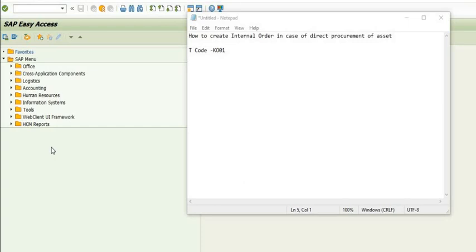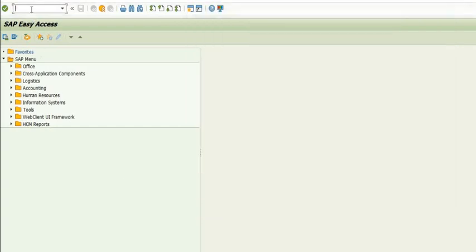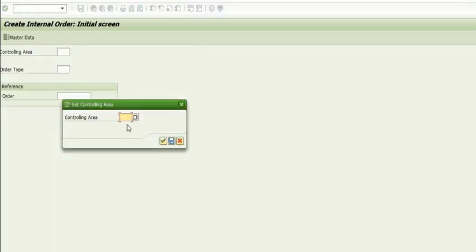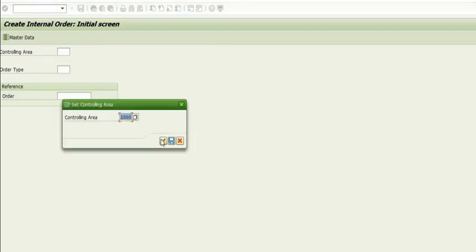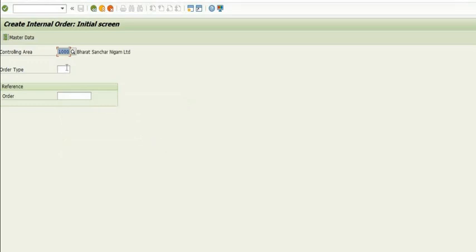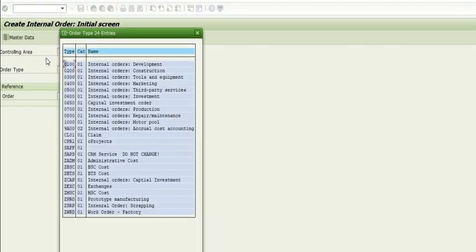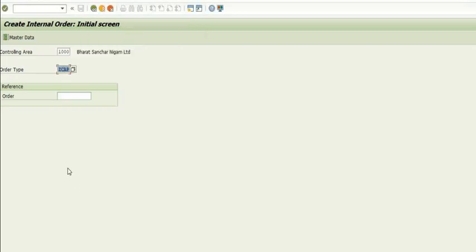The first step is creation of the internal order using transaction code KO01. In KO01 you should choose 1000. In my organization it is 1000. Okay. And for order type you need to take ZCAP, internal order, that is capital investment, right?